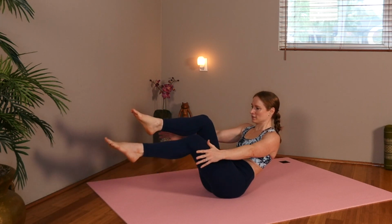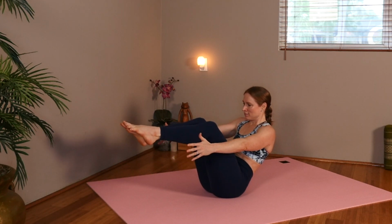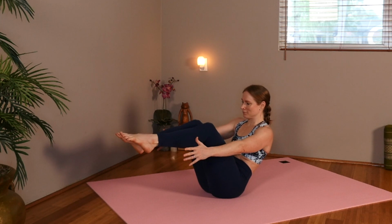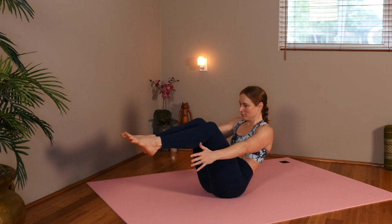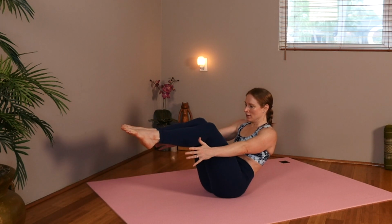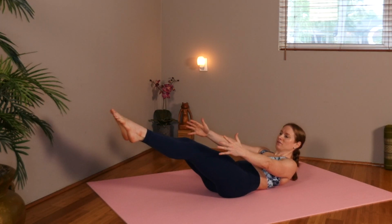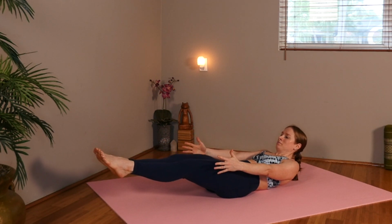If your knees are bent, it looks like this. Totally fine and still a good challenge. 2 more. Good. Now slowly start to lower yourself down. Keep the legs lifted. Hold it here. Pause for a moment.